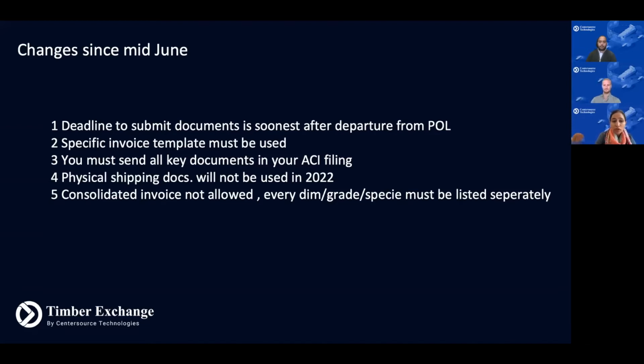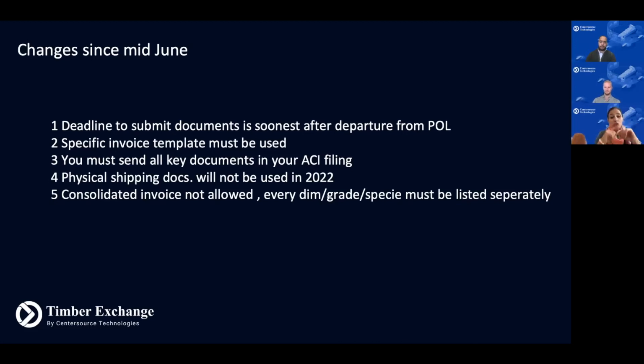A specific invoice template must be used, which is by Nafeza. You have to use a specific template that we will show you in a few minutes, as well as all the documents, as we mentioned. For example, in our forestry industry, you need to upload, plus the 3 main documents that are for everybody in any industry, which are the BL, commercial invoice, and packing list, you will need to add as well the phytosanitary and certificate of origin. It is a must.